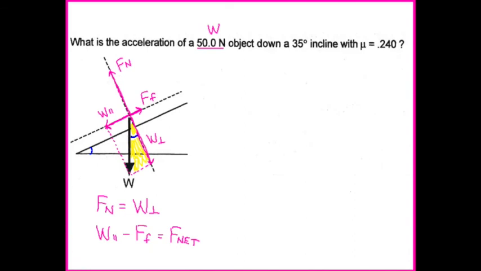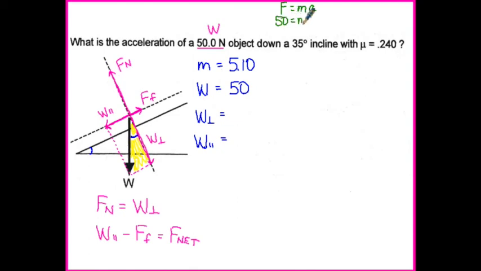Let's make our little chart. Always the mass and the weight, and then whatever I broke into components. And in this problem, it's the weight that I'm breaking into components. So I'm given the weight is 50. If I take the 50 divided by 9.8, I get that the mass is 5.10. I'll show the work up here this time. So I'm doing F equals ma, where F is the weight, 50, m is what I'm looking for, and a is 9.8. So I divided both sides by 9.8. That's how I got the 5.1.